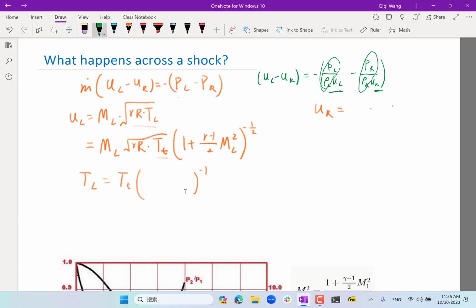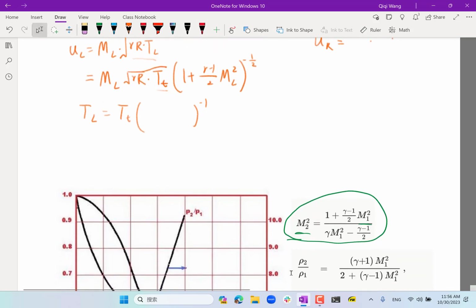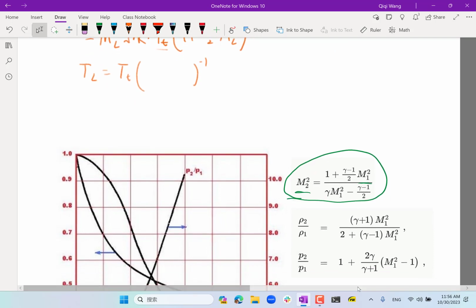And it turns out the total temperature cancels out on both sides, which means you can derive a relationship that relates the Mach number on the left and the Mach number on the right. That turns out to be this equation we solve. So the solution of this is this. M1 and M2 are basically my M left and M right. If you know M1, the Mach number on the left, you can solve for the Mach number on the right. As we have seen, everything becomes easy once you figure out the Mach number. For example, we can compute the ratio of the densities by plugging in the Mach number relation, since we already know M1. So we can figure out the density and the pressure ratios on both sides also.